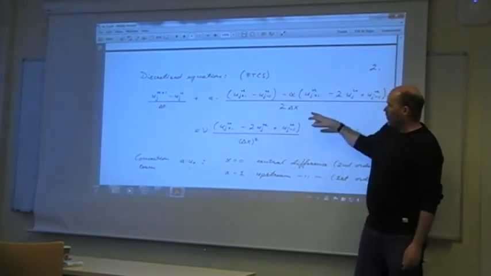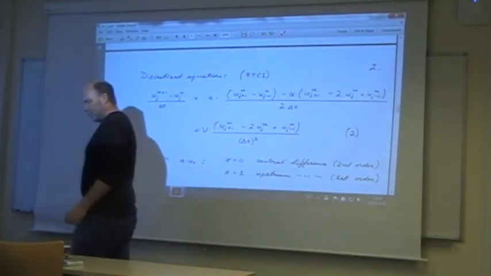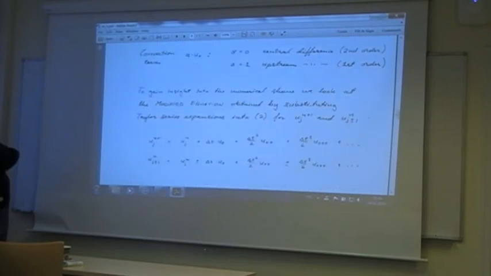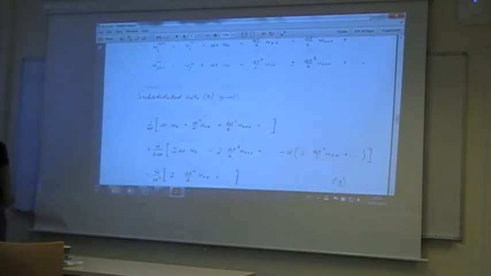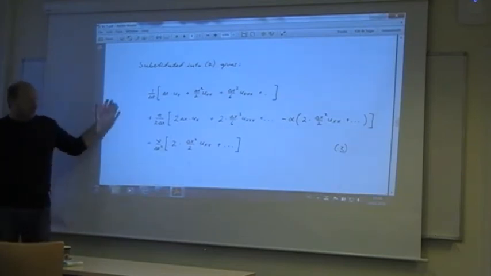So here I have sort of taken both schemes into one. So it's a hybrid scheme, a mix. And now we see the modified equation for this one. So of course a little bit more to read here. Same goes here with the Taylor series, which we now have to insert into the schemes, and this is going to be messy, of course, but it's exactly the same as we did with the advection equation alone.